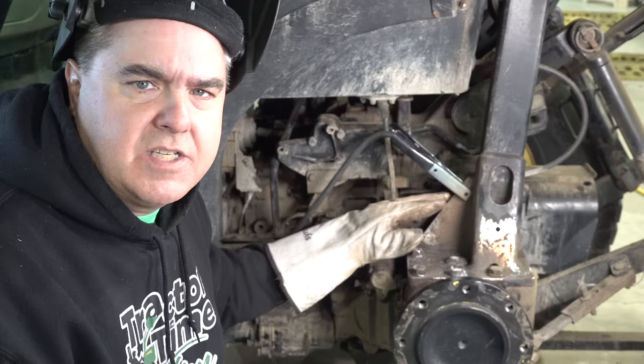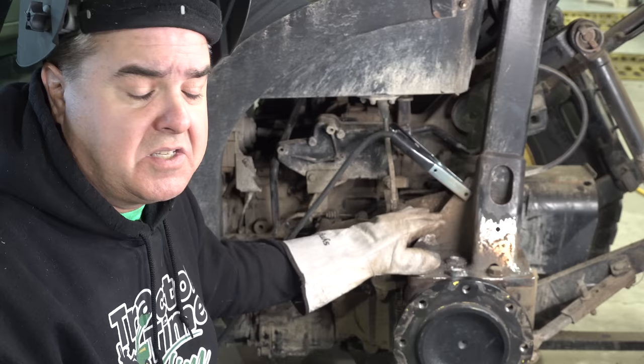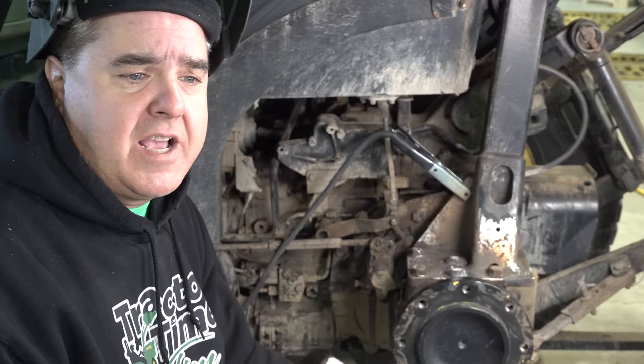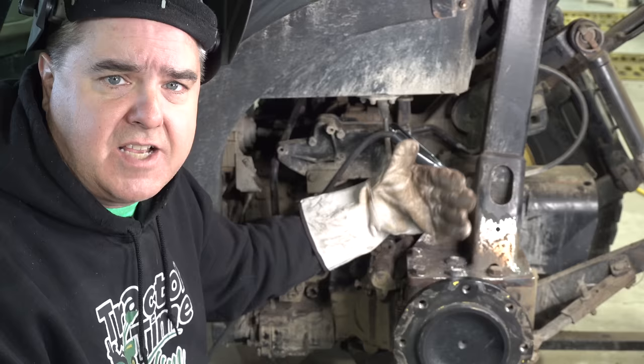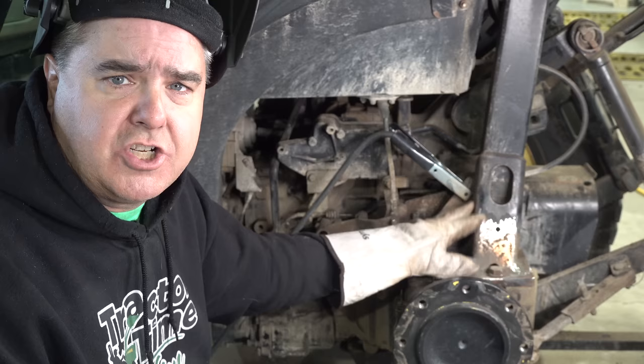This design clearly has some challenges to it. It's not been fixed, or at least these holes have not been removed on the new tractors. But on the other hand, is it an issue? I don't know. This tractor has had a lot of salt in its life, and I believe it was a spinner, rotating this direction, throwing salt into this left-hand side. Yeah, this is the left-hand side of the tractor if you're sitting in the driver's seat. The other side doesn't look as bad, at least on the outside. We'll get to it in a little while.